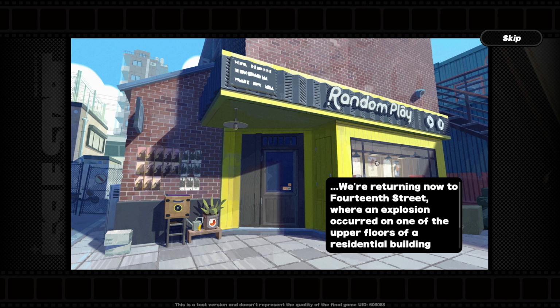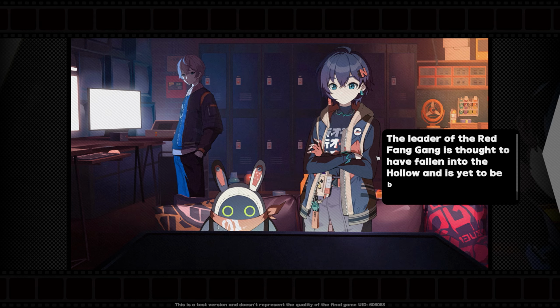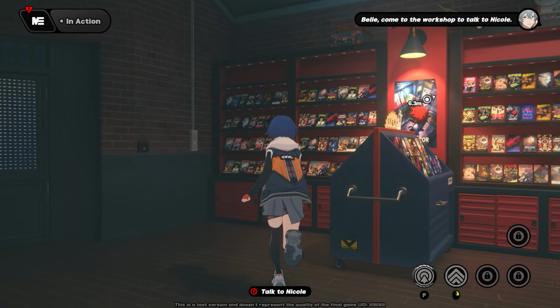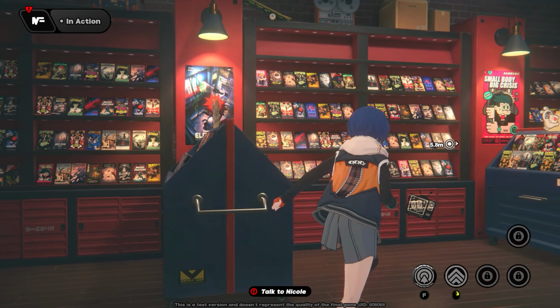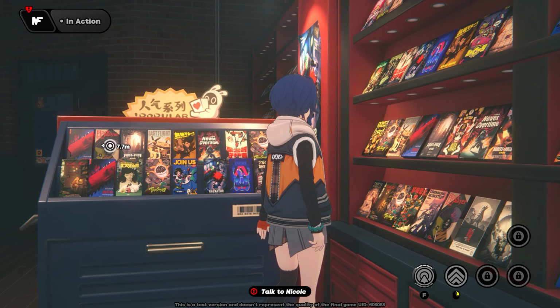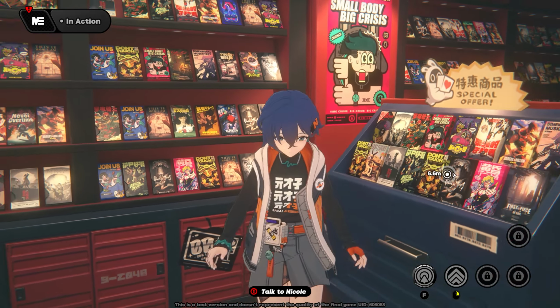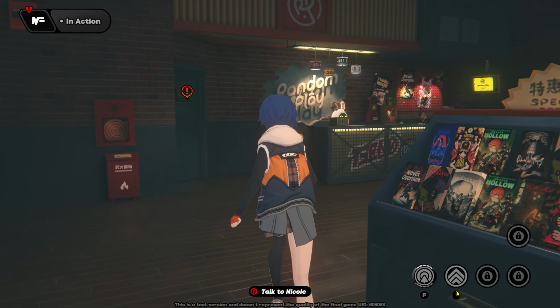Meanwhile, in downtown Yeridu, at the video store in the corner of 6th Street. So, we're returning now to 14th Street. So this is where we live. Where's the sisters and brother? They live in the video store. Oh, cool. I really like the video theme in this place. It looks very unique. Look at that. I love it. The retro style. So cute. So nice.